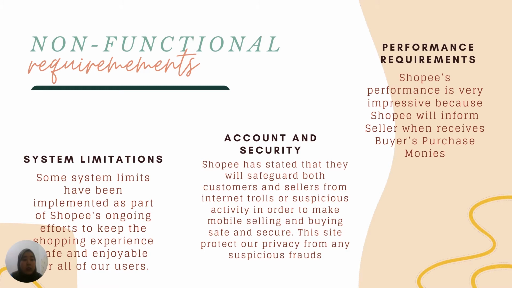Let's move to the next topic. Non-functional requirements. We have three elements in these non-functional requirements: system limitation, account and security, and lastly performance requirement. System limitation. Some system limits have been implemented as part of Shopee's ongoing effort to keep the shopping experience safe and enjoyable for all of our users. Second is account and security.